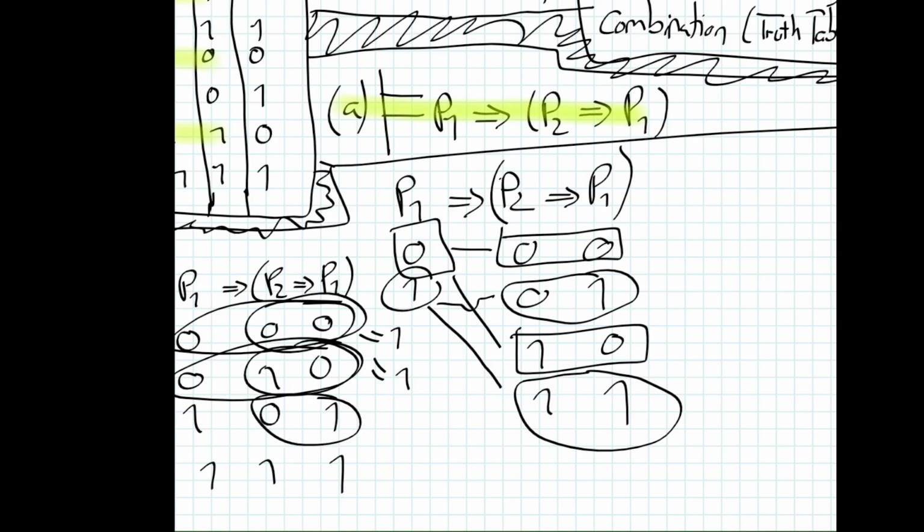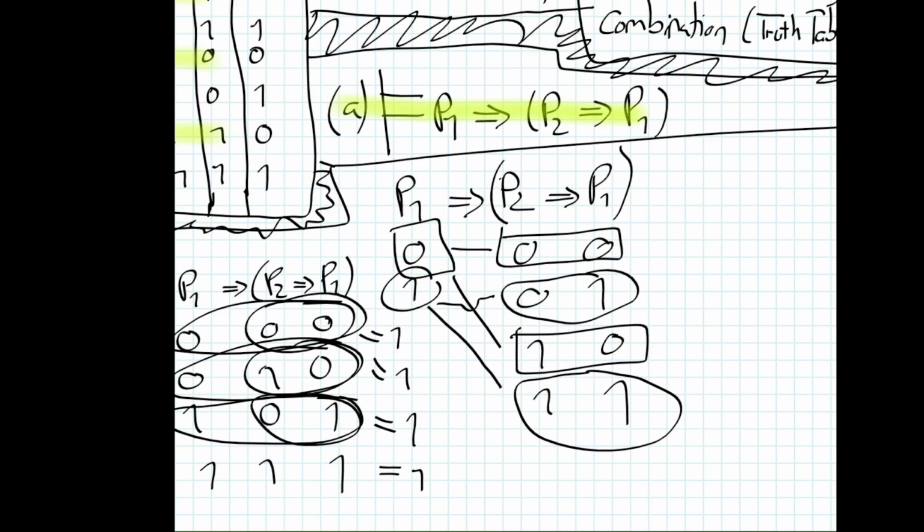Now, in here, the result will be 1, and then we take out the big combo, and the result will be 1 once again. So we'll have 1 and 1. 1 implies 1. And finally, 1 implies 1 implies 1 will be 1.